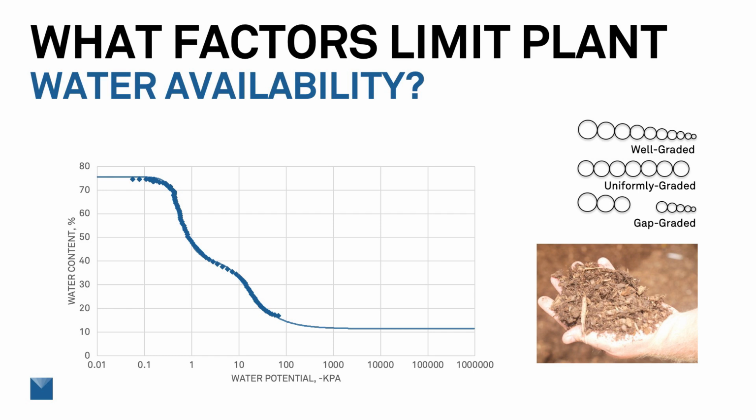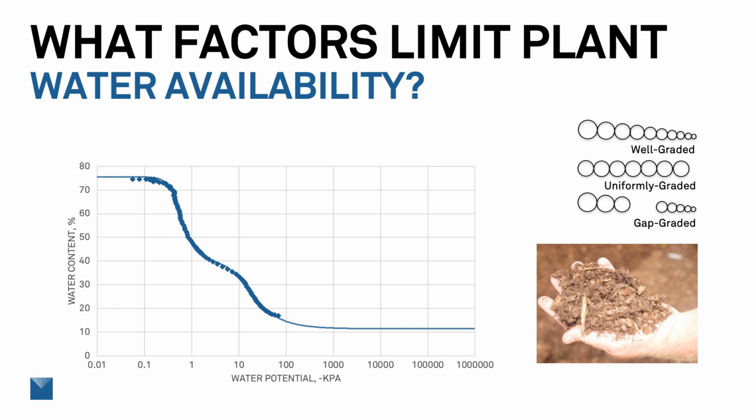So what's going on there? Why are the plants beginning to stress? Well, one of the things that a soil moisture release curve can tell us is the pore size distribution of soil. If we look at that silt loam curve we looked at earlier, where you see a very smooth, gradual drop off, that tells us the pore size distribution of that soil is well graded. Then take that fine sand example, where you see a very steep drop off in the soil moisture release curve and then a plateau at the end. That tells us this soil is fairly uniformly graded and has an even pore size distribution.